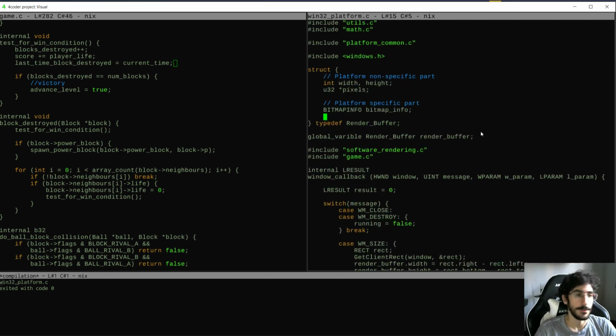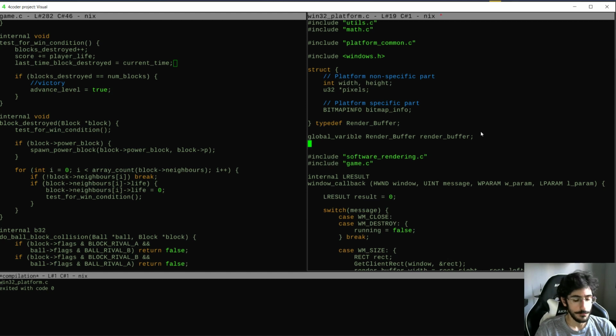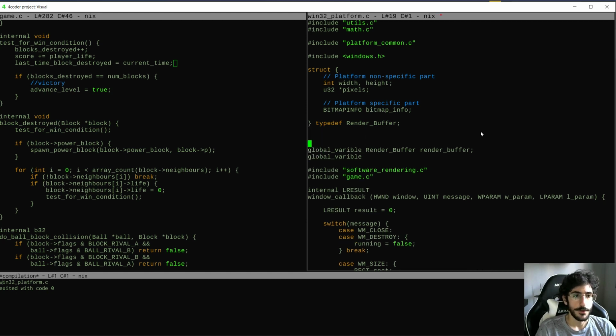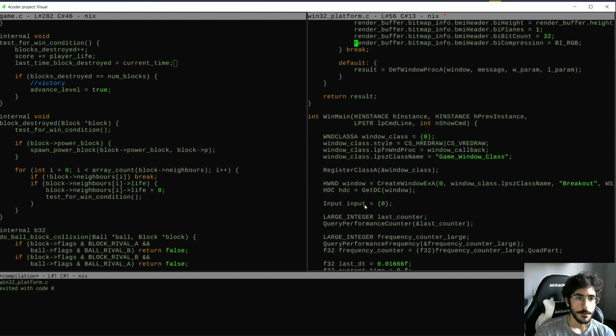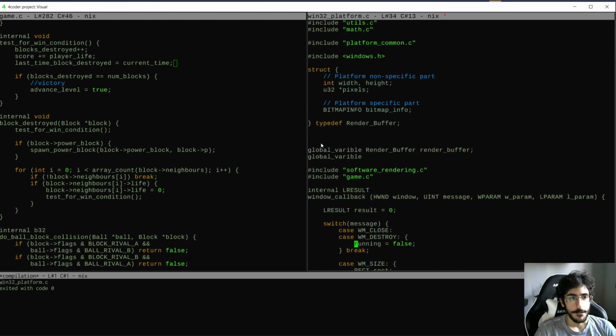Then you can clean this up and do game state stuff and have a global pointer. But those are the only global variables, I think. Global variables are not very nice though.